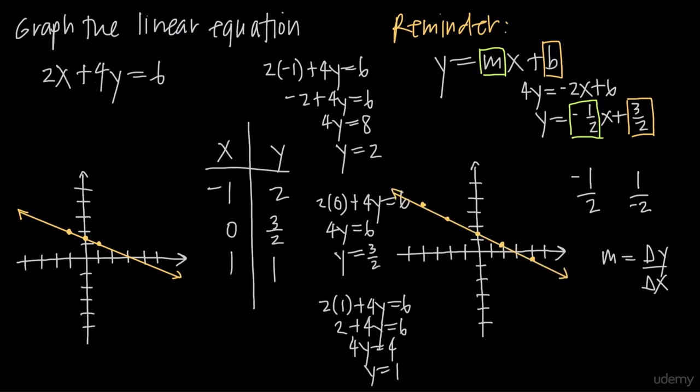And the point here is just that even though my graphs aren't perfect, either method, whether we're using coordinate points like this or we're transforming our equation into slope-intercept form and then using the y-intercept and the slope, either method should produce the same graph of the line, and you can always use both methods to double check your graph if you're unsure about whether or not you've got it right. So either way, use either method, but that's how you graph a linear equation.